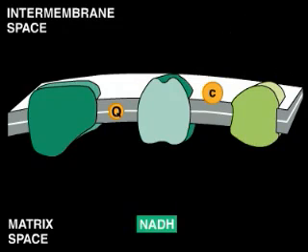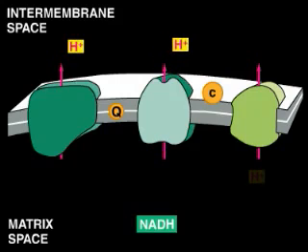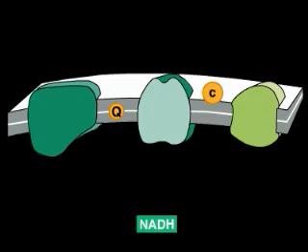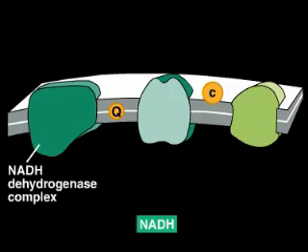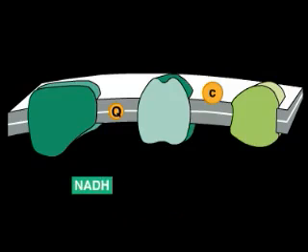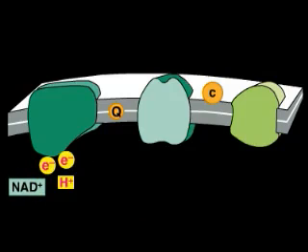The chain acts as a pump, using the energy of the electrons to move protons from one side of the membrane to the other. The pumping creates a proton gradient across the membrane, which the mitochondrion can tap to make the fuel molecule ATP. The electron transfer begins at a multiprotein complex called the NADH dehydrogenase complex. This complex has a higher affinity for electrons than NADH and easily strips away the high-energy electrons.